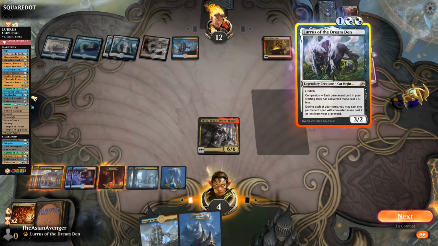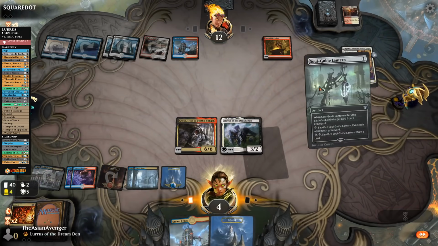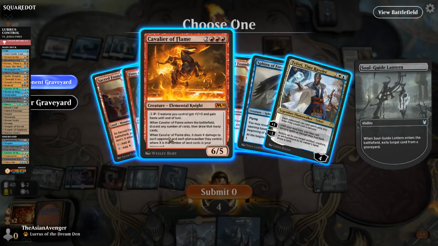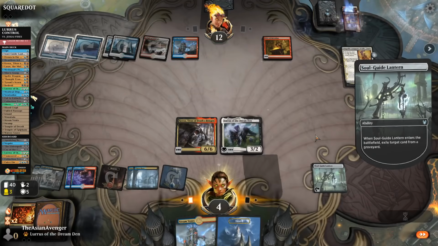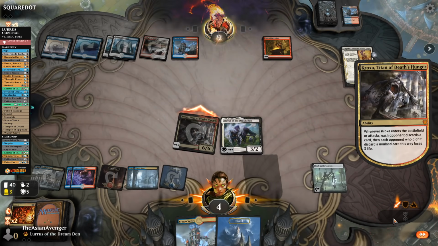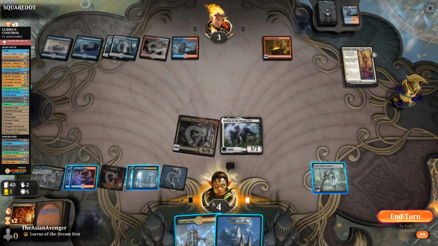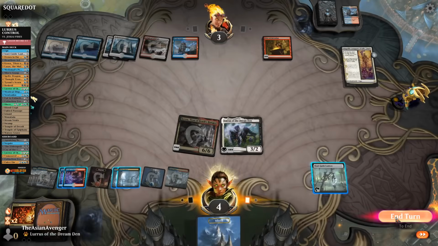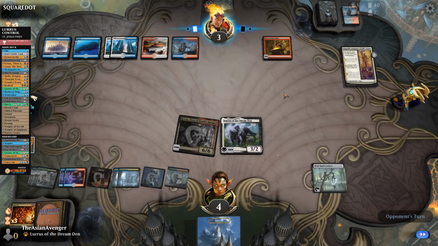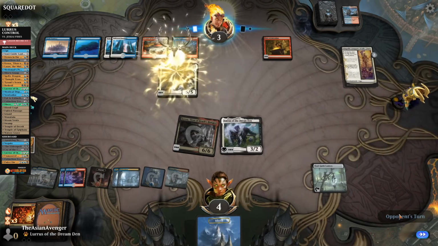Alright. So let's go ahead and play Lurrus here. Play the Lantern. Lantern will exile Cavalier, just in case. I don't know, for some odd reason. Alright. So we have to fade one draw step, right? That's all we gotta fade. Well, at least we have a blocker.